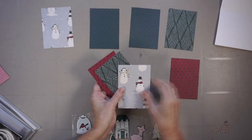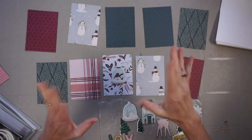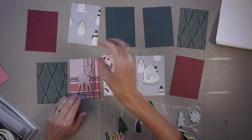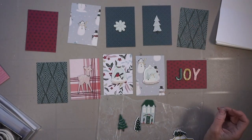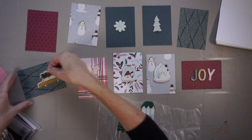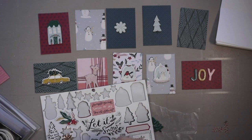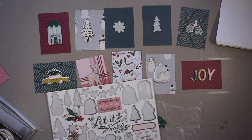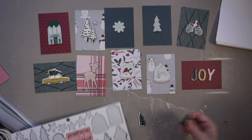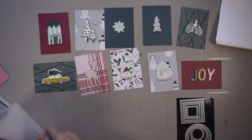Here I'm showing you all 10 rectangles that I cut out. Now I'm going to match up the embellishments to each one of these printed papers. I end up switching them up a bit — those two green trees on the wax paper I swap for different embellishments on the chipboard sheet. I'm not overthinking it. This is all done very quickly; I actually made these 10 cards in real time in one hour.